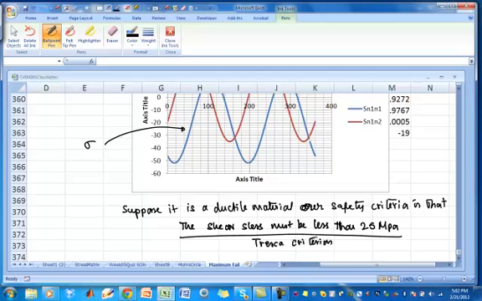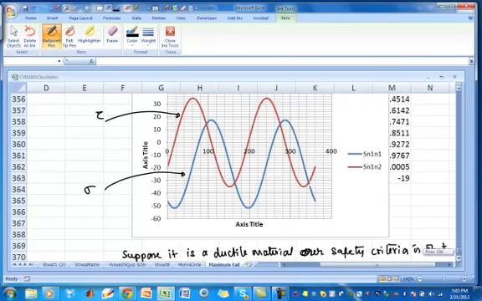So let's see. If the shear stress must be less than 25, let's see where we started out. Initially the shear stress was minus 19. It's not going to fail on that face. That's the X face. Remember, on the X face the shear stress was minus 19. It's not going to fail there, but somewhere here, you can see that the shear stress reaches 25.